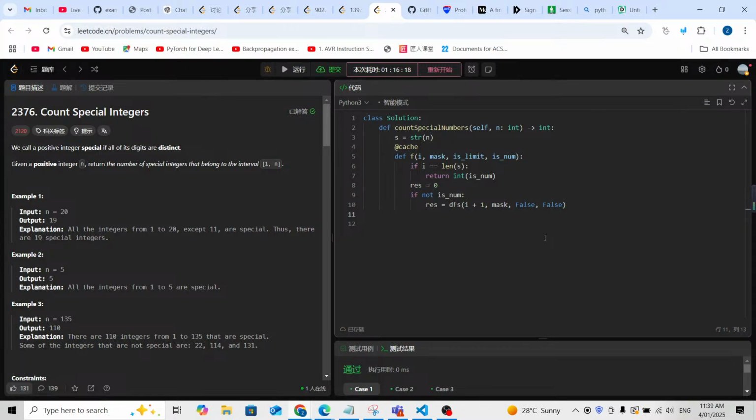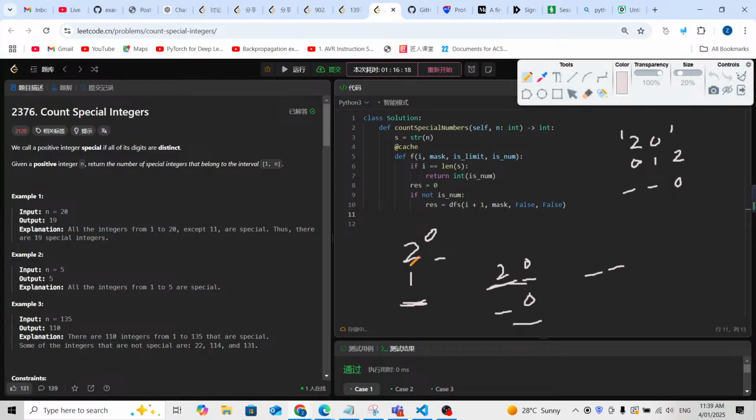Now, as we are going to choose some digit, for the first digit it can be nothing, or it can be 1, or it can be 2. But if it is something, the next digit can be something else. So this means for each of the positions, we need to control the lowest number and the highest number. So we're going to set a low and high to check what the lowest number and what the highest number is going to be.